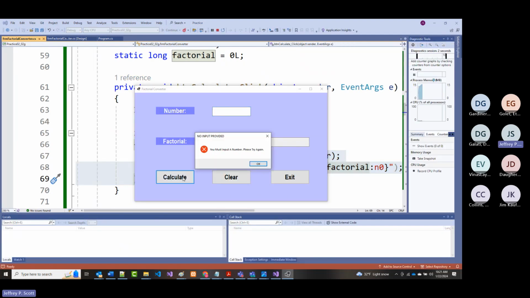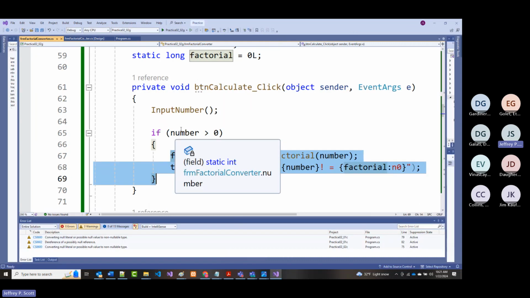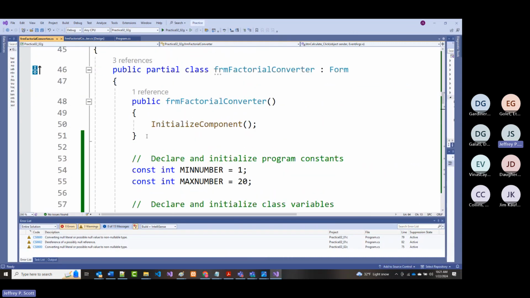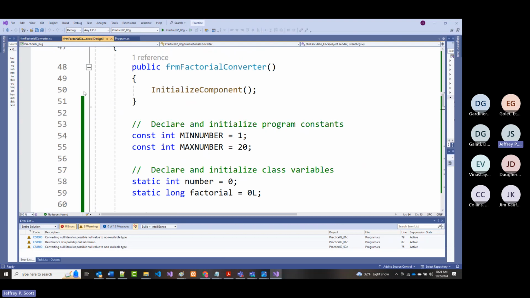So with nothing in here, okay, that looks good. With junk in here, that looks good. So 11, good. Clear works, exit works. Give me about a minute or two just to quickly go over this program, then we'll take a break.